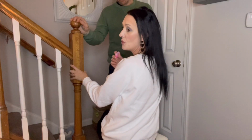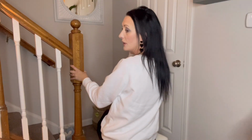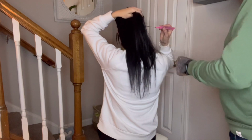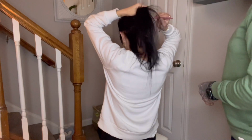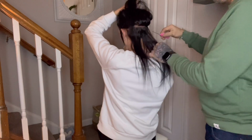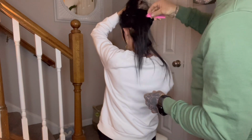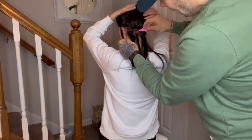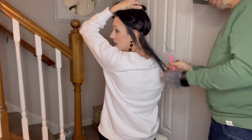Now you want to make sure that you don't go too close to the bottom. You go about 1 inch up from the bottom. That way, whenever you pull your hair up, you're not gonna see the tape. So I'm just gonna make a straight line right across. How's that look? And you're about 3 inches up. Okay, maybe take a little bit more. The one thing I've noticed about this is it doesn't have to be perfect.